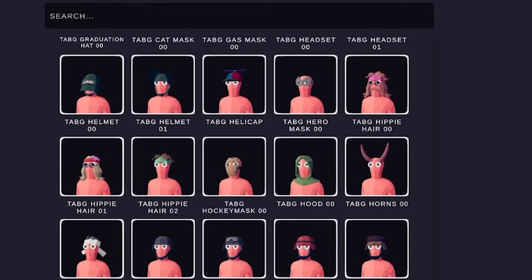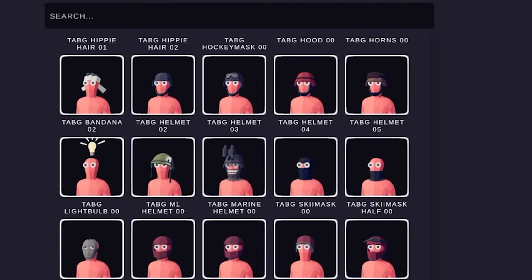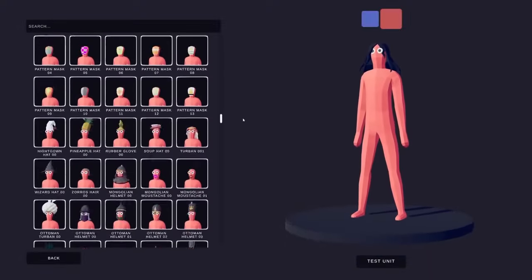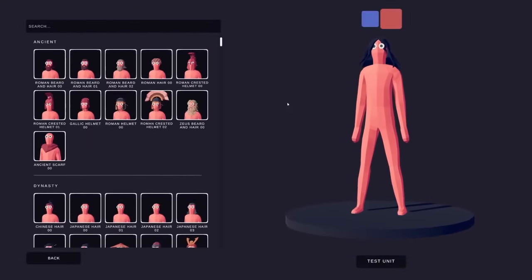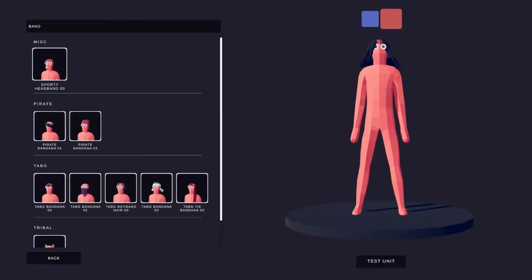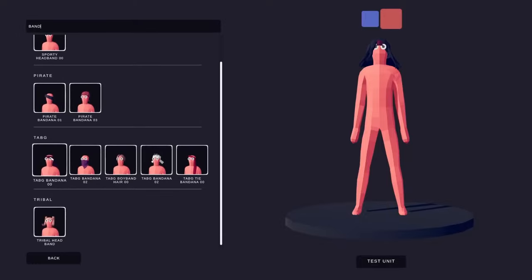Honestly, I'm looking for a tiara, and I don't think we're going to find a tiara. And it really makes me sad. All right. If I can't find a tiara, let's look for something else. Let's try a headband. Sporty headband. If I take that and I color it yellow, that's not bad. Tab G bandana, that actually might even be better because it goes lower on the face.